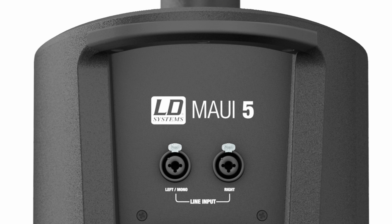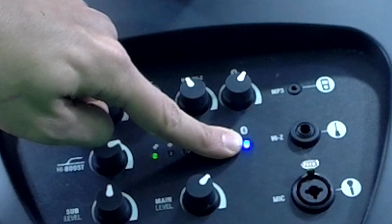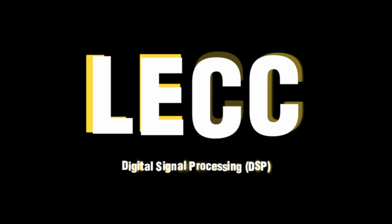And let's not forget about wireless Bluetooth connectivity, which can be paired to your device in seconds simply by holding down the Bluetooth button and linking the Maui 5 from within the Bluetooth setup screen of your external device. Once your sound source is connected to the Maui 5, the audio signal is treated by LD Systems' proprietary LECC digital signal processing. LECC stands for limiter, equalization, compression, and crossover.